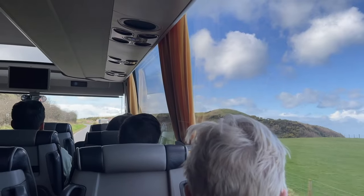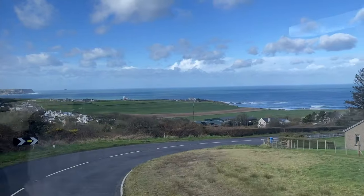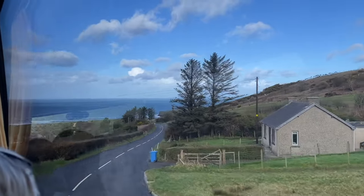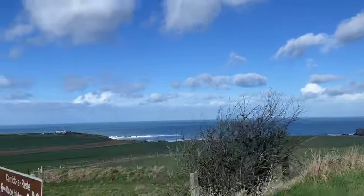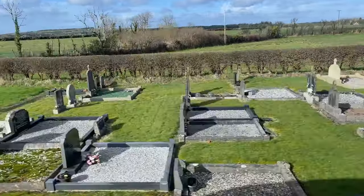They used to take the sheep out onto the island for safety to keep them free from the raiders. Nothing we could do about that, unfortunately. That's their decision at the end of the day. A little coffee shop called the Pantry. So you'll take a left there, there's a big sign.